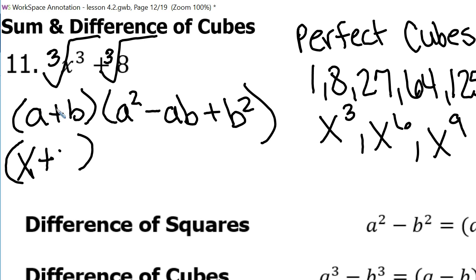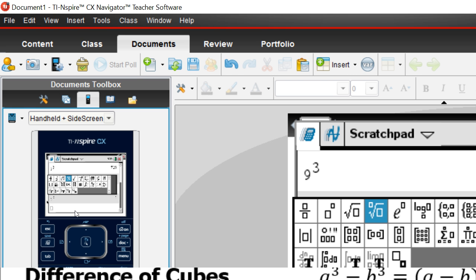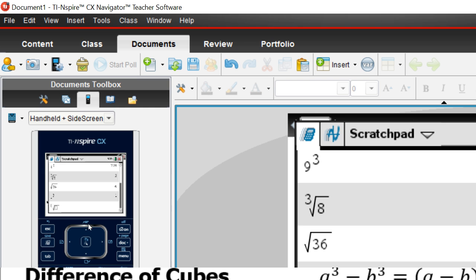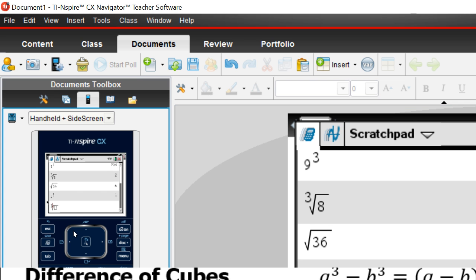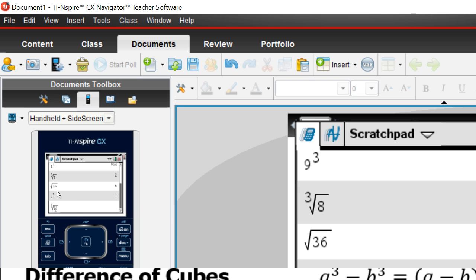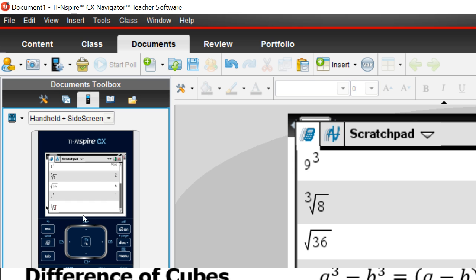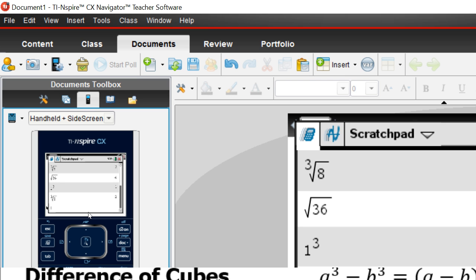If you want to know how to put that into the calculator, for cube root, hit this button by the 9. So we hit the button right here by the number 9. And if you want the cube root, you need this one that's selected in blue. Notice it has this extra box over here by the radical symbol. And that's where we're going to type in the third root. So just to check, we're looking for the third root of 8. And the cube root of 8 is equal to 2.